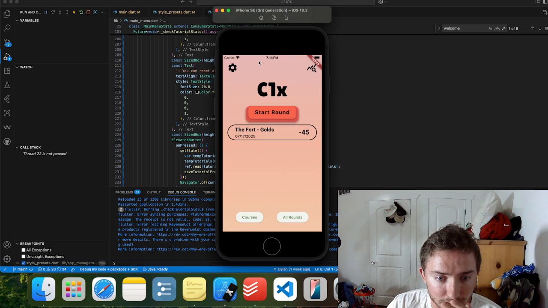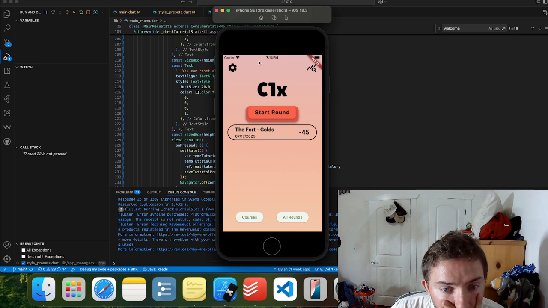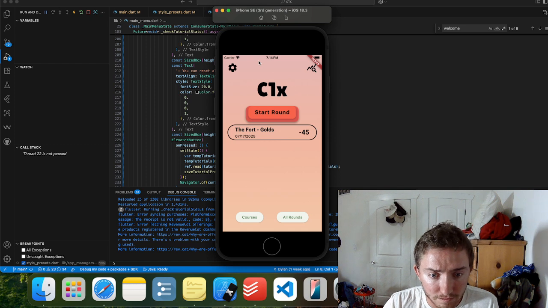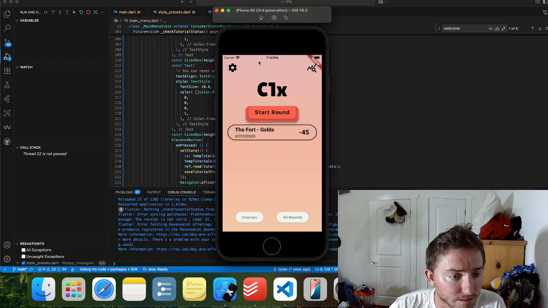It's just when it's deep pressed, those two colors are so similar. And the offset makes it look kind of weird. That's not the offset. The box shadow is not the offset.